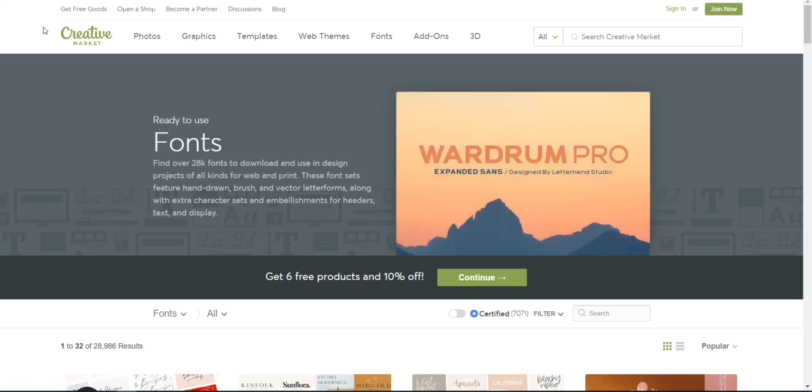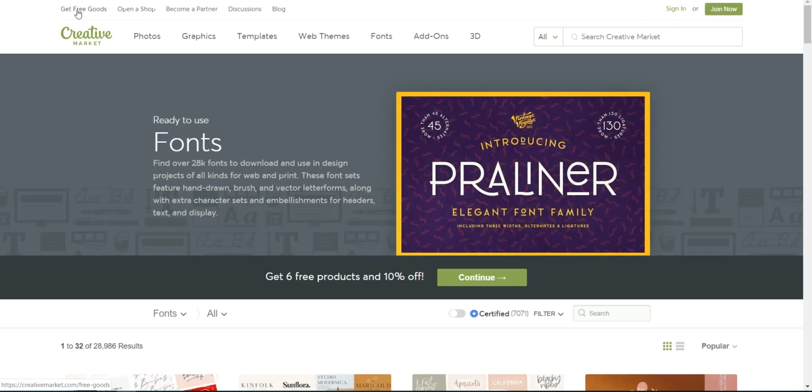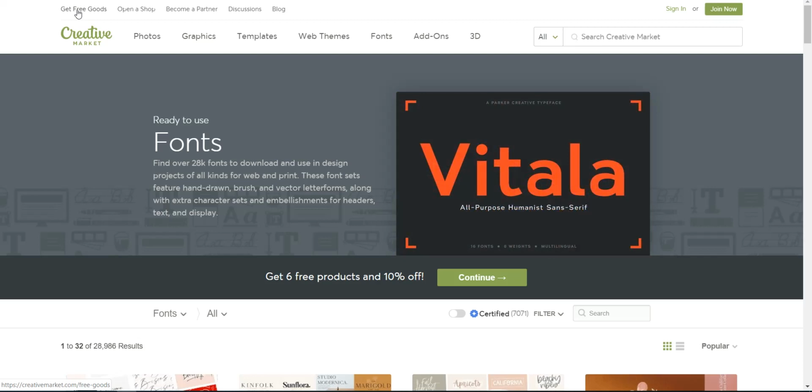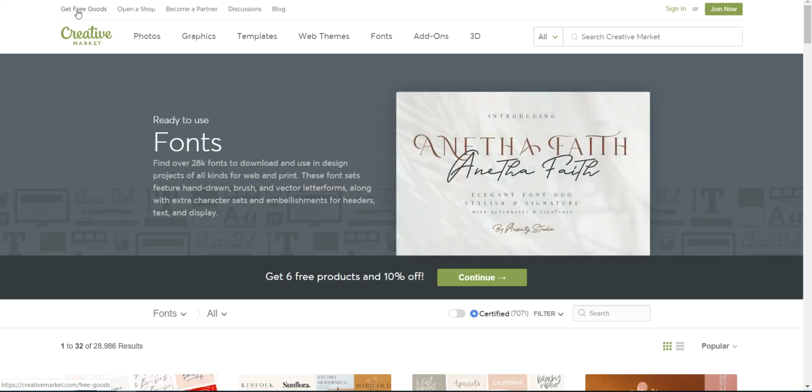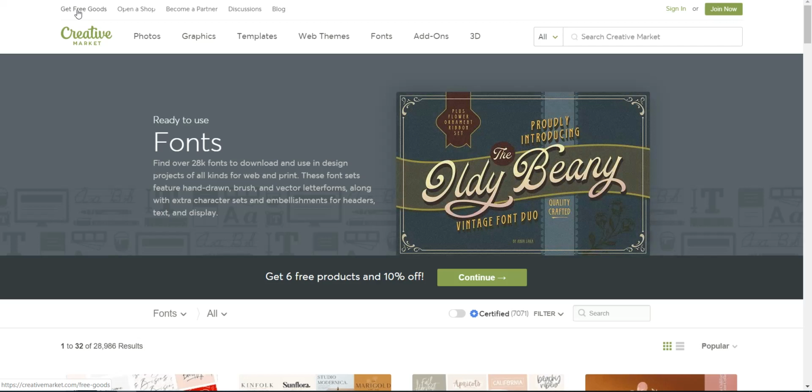When you go to Creative Market, you would join now and set up a free account, and that positions you to get their emails. I know people aren't always in love with getting emails, but they're not going to bombard you with a bunch of stuff you don't want. They're going to let you know what kinds of sales they're having, and what freebies they've got going on. It's stuff you're going to want to know.